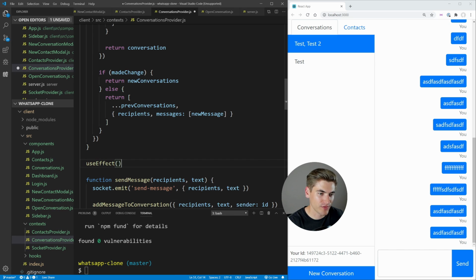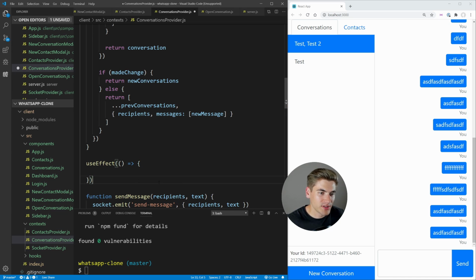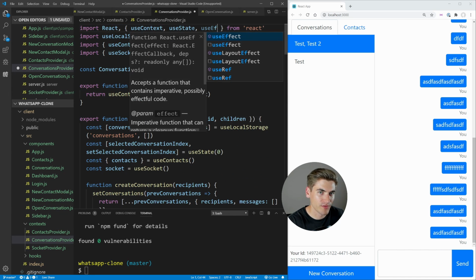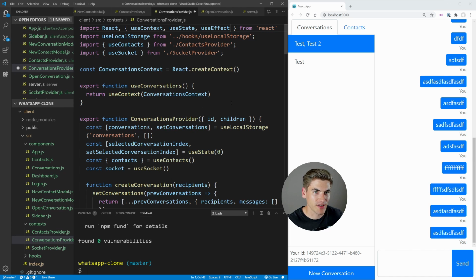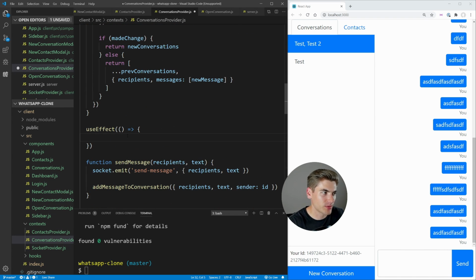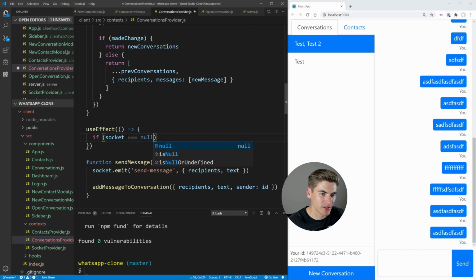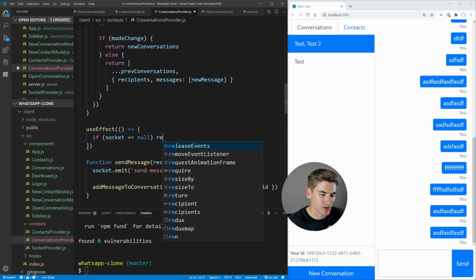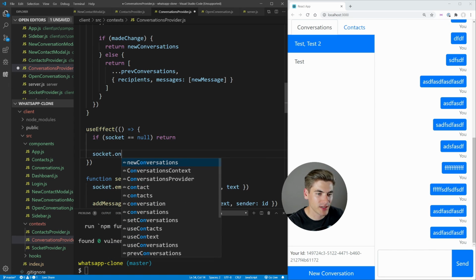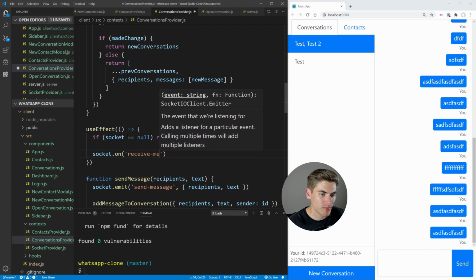So we're just going to say useEffect. Make sure I get all the parentheses right in there, and let's make sure we import useEffect, just like that. So now if we scroll down to that effect, the first thing I want to do is check if our socket even exists. If for some reason our socket is null, all we want to do is just return. We don't want to do anything in this function if we don't have a socket. If we do though, we want to say socket.on receive message.